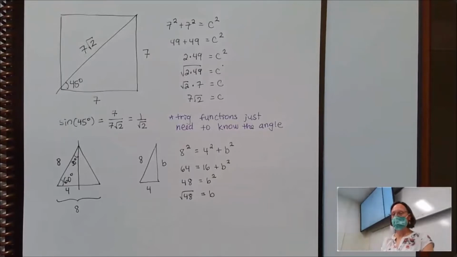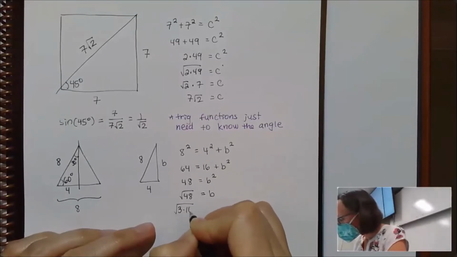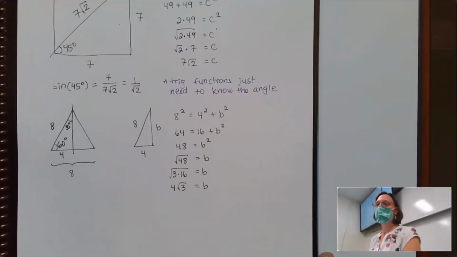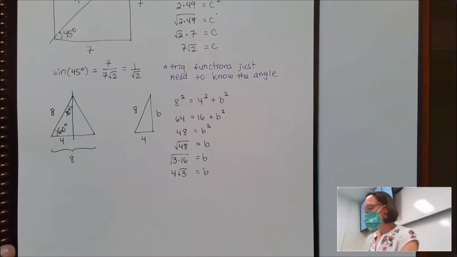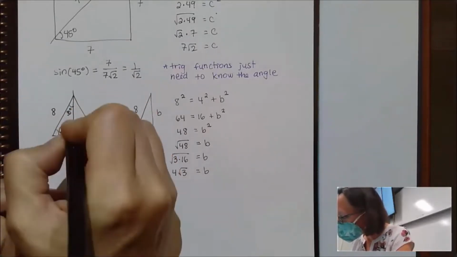I don't have to simplify that, or I don't know, simplify in quotes. I think that's a nice simplified answer. But another algebraically equivalent form of this would be to take that 48 and find perfect squares that might be hiding inside of it, right? So 48 is 4 times 12, or 3 times 16. So this is the square root of 3 times 16, which means the square root of 16 is going to give me a 4. So I've got 4 square roots of 3 is what my b value is. So this height here is 4 square roots of 3.